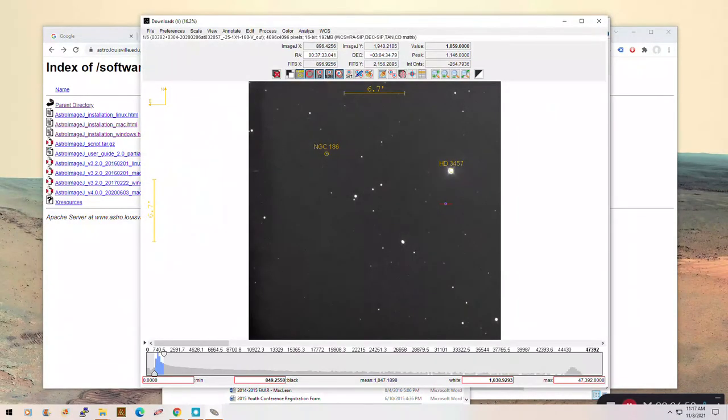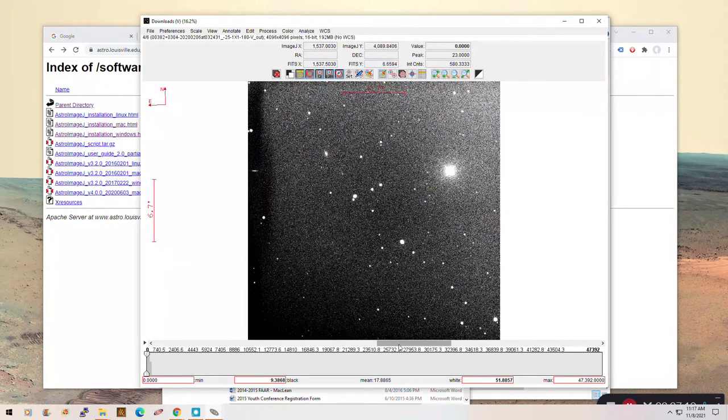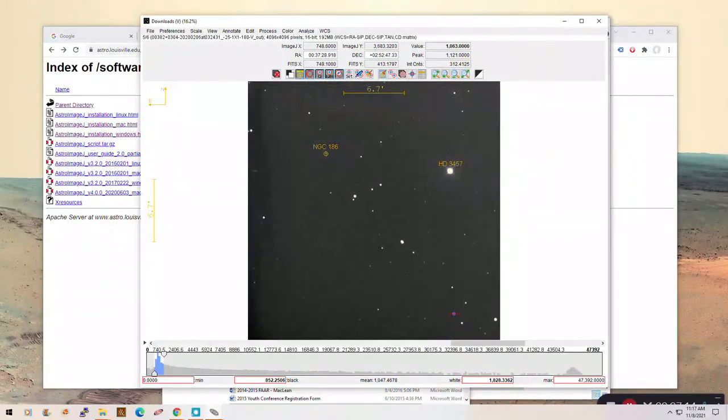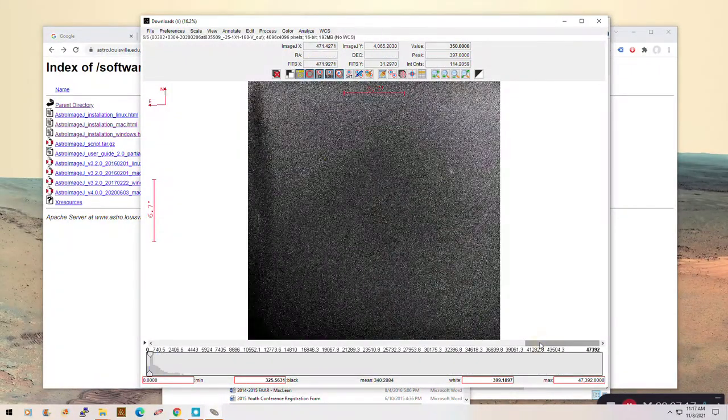So we open them. Here they are. You can see the first one, we've got the file name up here, one of six. Then here's the next one, two of six up here. And the third one, again our FITS image. Our fourth one. So you can see we've successfully opened these images for you to look at. This is how you would open them.